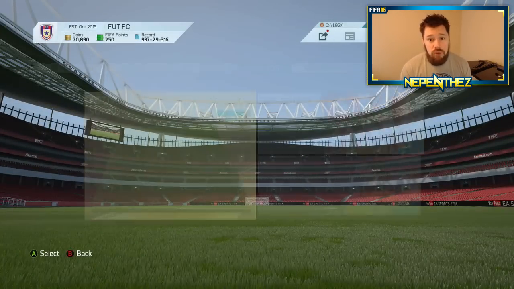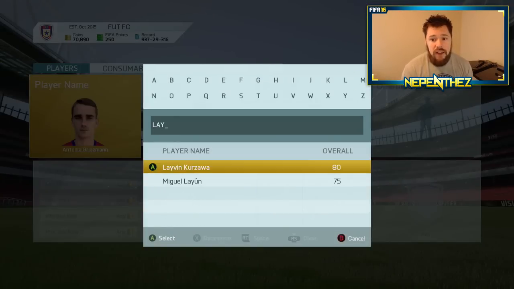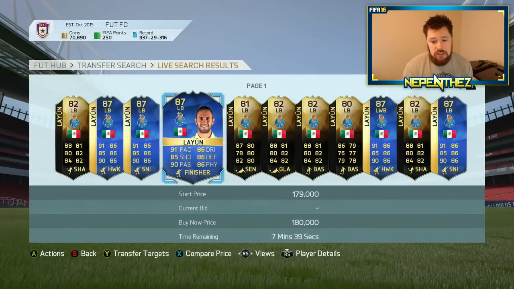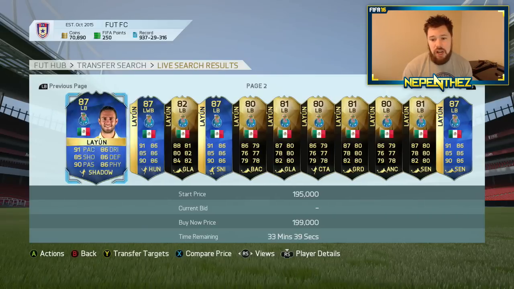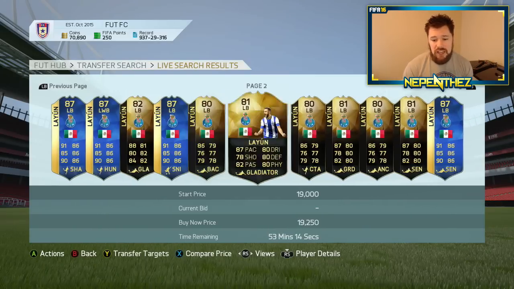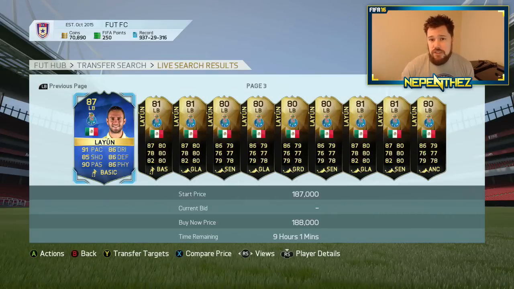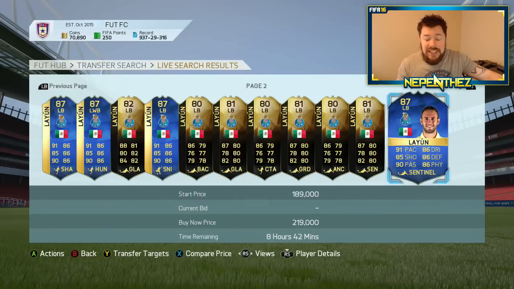For example, Leyoun was 101,000 coins 2 days ago when I bought him in my Road to Glory. Then all of this stuff came about, and now Miguel Leyoun team of the season is 200,000, 180, 180, 170, 180. He was actually up at like 270 earlier on, but because they've increased his price range from 150 max bin to 300 max bin, a few people have listed him, but his price has nearly doubled because he is now a desirable left forward card, or a left mid, or a centre mid card.